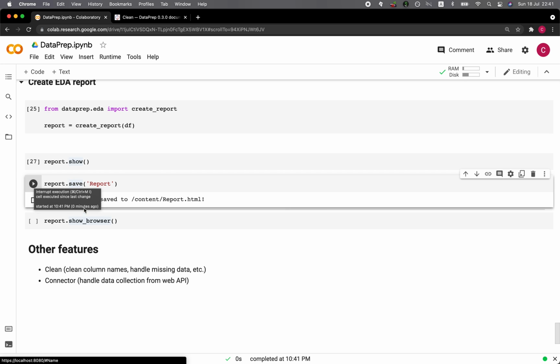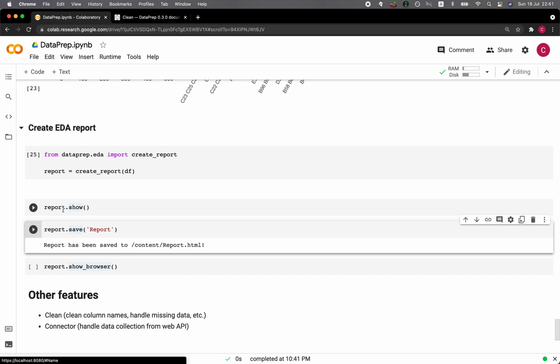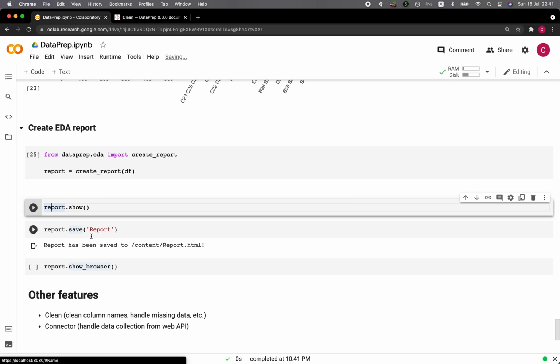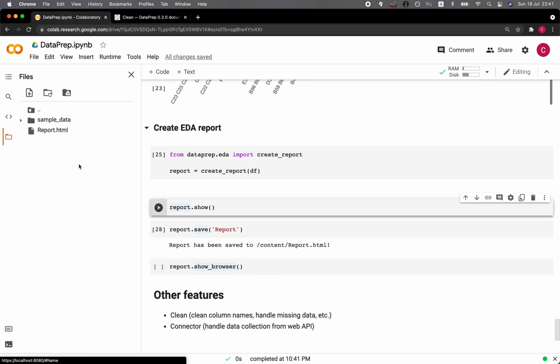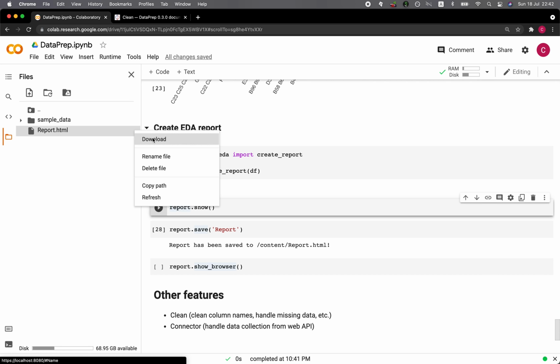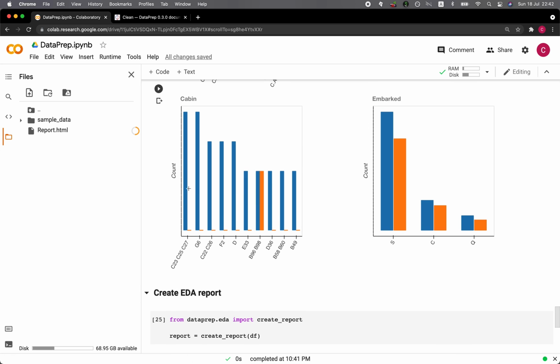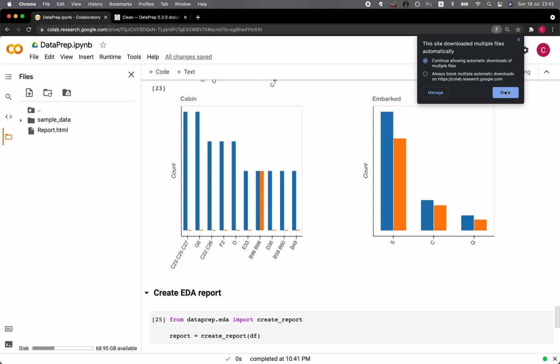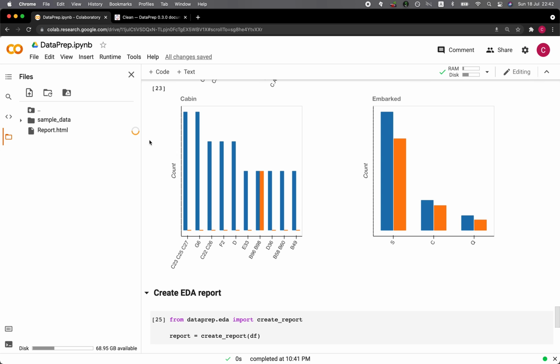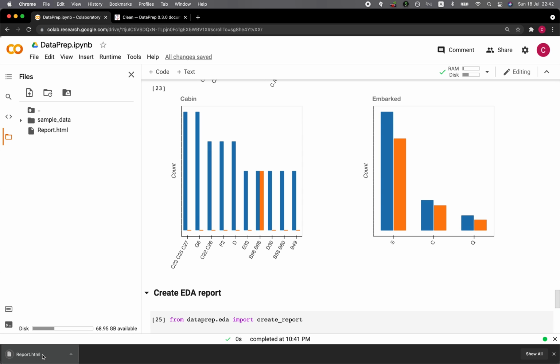Let's do that. I also tried from a prior run that the show_browser function did not work on Google Colab, so this might work on a Jupyter Notebook on a local computer. I've tried from the prior run that the save function works, so it'll generate the HTML file right here. Let's download it. The exact same report that you see here will be saved into the HTML file. Okay, so I think it's downloaded already. Let's allow it to download to the computer. All right, let me try again. Download. All right, and so let's open it up.